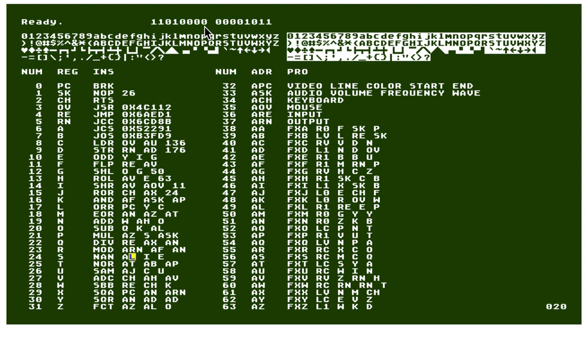And then NAND, that's the opposite of AND. It's confusing. So if A is true and B is true, the answer is false. Otherwise, it's true. That's a NAND. NOR is like OR, except inverted. So if one or the other is true, then the answer is false. If they're both true, the answer is false.